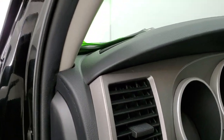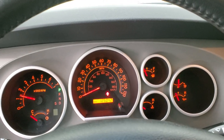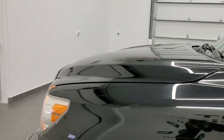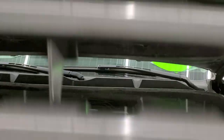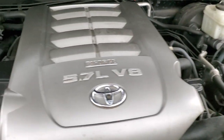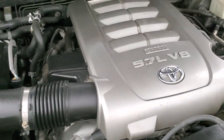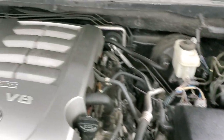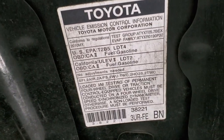We'll start it up and take a look under the hood. Starts right up — no check engine lights or anything. Under the hood we have the 5.7 liter V8 motor. Engine bay is very clean, runs very smooth. Once again, this vehicle has been fully safetied and inspected by our service shop, has a fresh oil and filter change, all the fluids have been checked and topped off, and this vehicle is 100% ready to go.